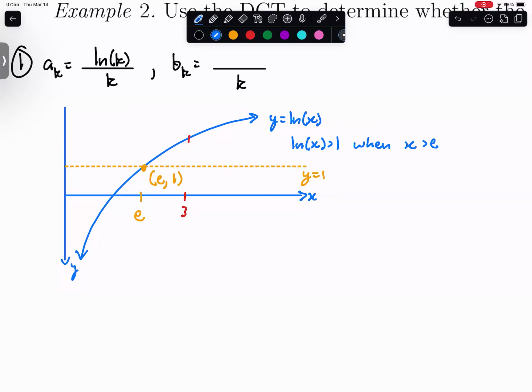So because I know it's bigger than 1, I get to use that to help me out quite a bit. And to choose what will be going in my numerator, because I have this observation that the natural log of x is bigger than 1 when x is bigger than e, that hints that my numerator for the terms of the series I'm going to compare with should be 1. So my b of k will be 1 over k.